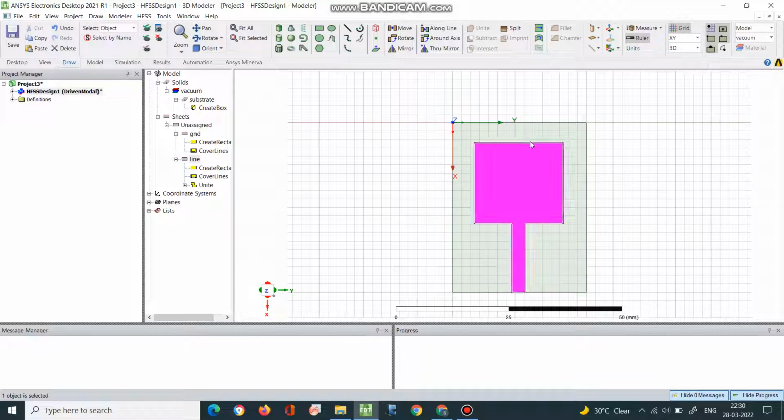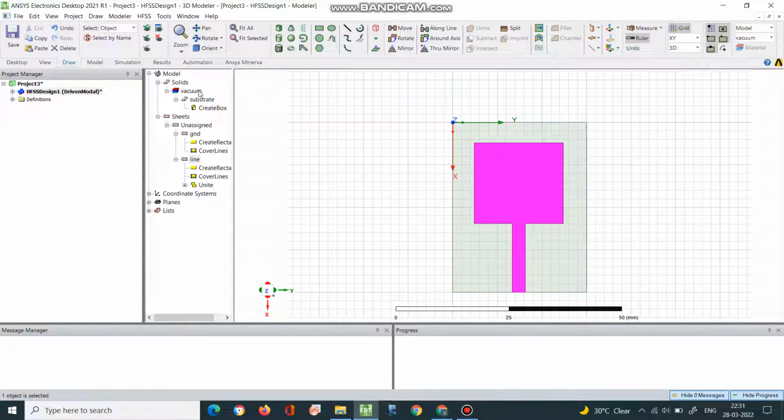Right, so now we have completed the structure. I have drawn the patch antenna, I have connected the transmission line also, and the basic structures I have completed. The ground has been given, and this is the first step in any antenna design or microwave component design. First you draw the structure of a particular component, or draw the structure of the antenna. Once you have completed the structure, you have to assign all the boundaries and the materials.